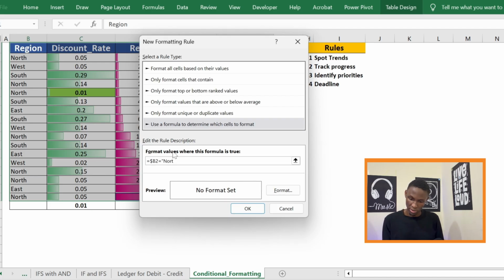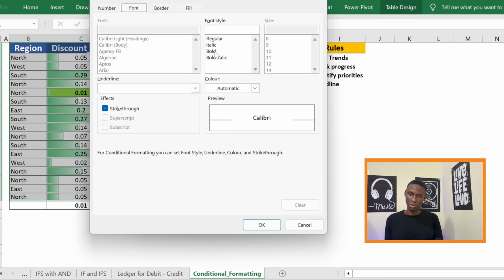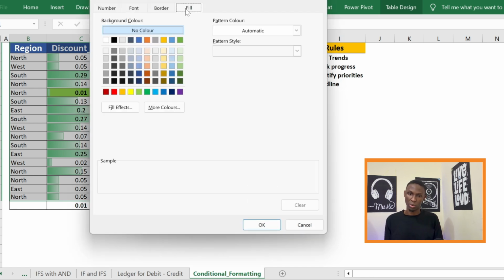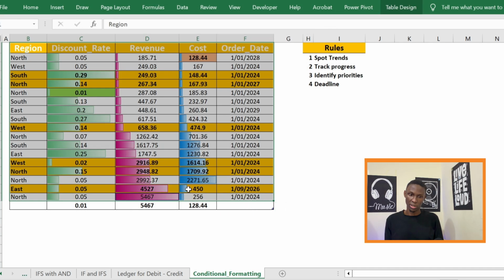Type our north there, and we go to format. You pick, want this to be in bold, you go to fill color, and I want this to be in this color. Then I select OK, and I choose OK.